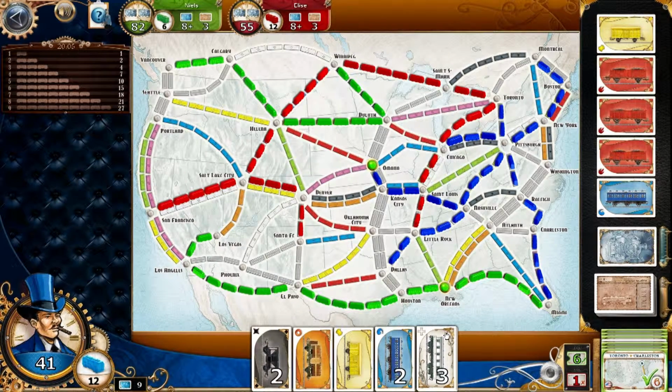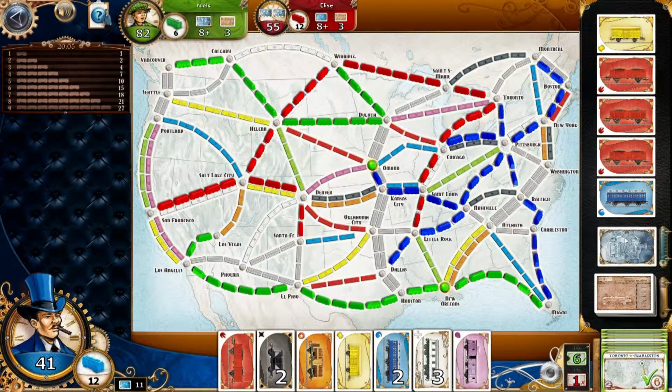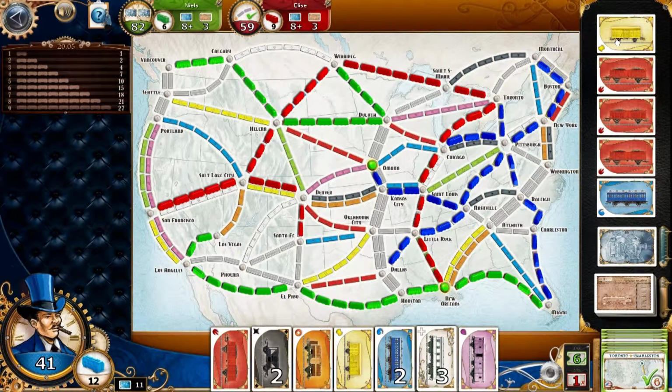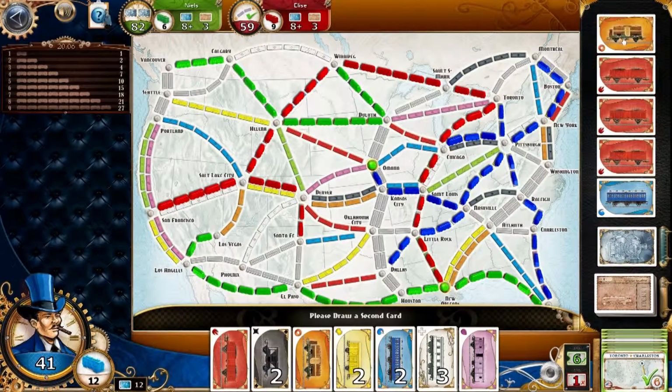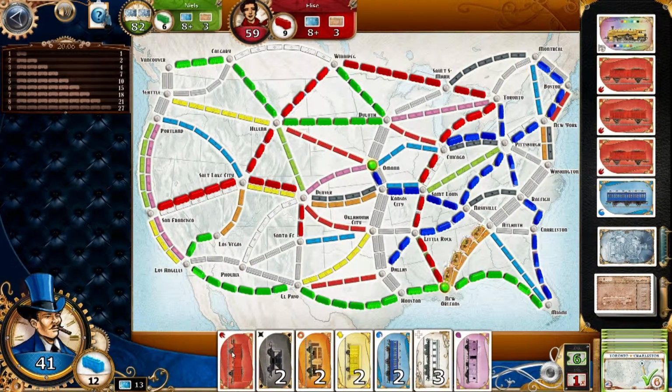So what I kind of want to do is claim some track. But I'm just going to keep pushing on. It'll tell me when it's the last turn. Okay, he's still drawing. Oh, she claimed that. Okay, let's see if I can get more yellows. Alright, well, I want to see if I can claim this. Oh, they got it. Okay.